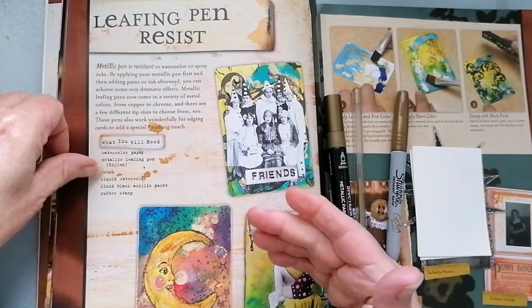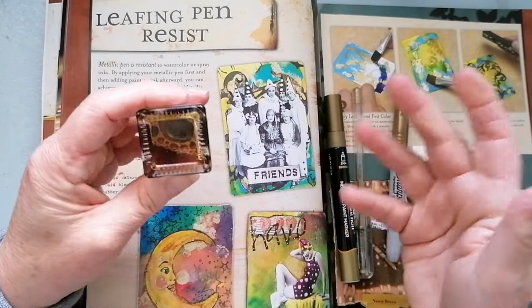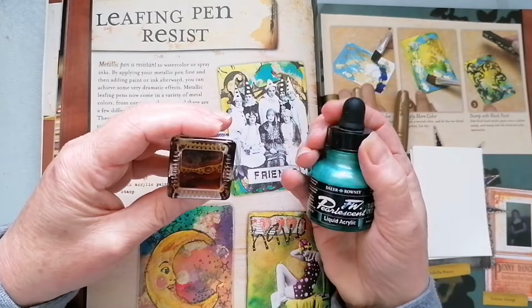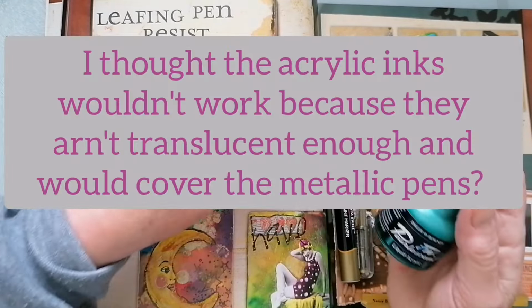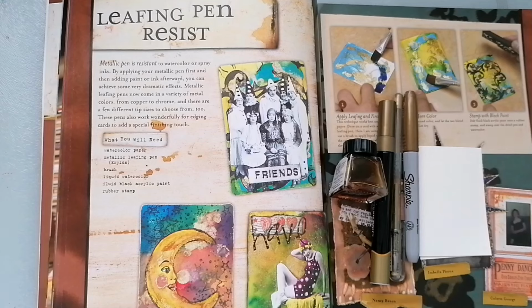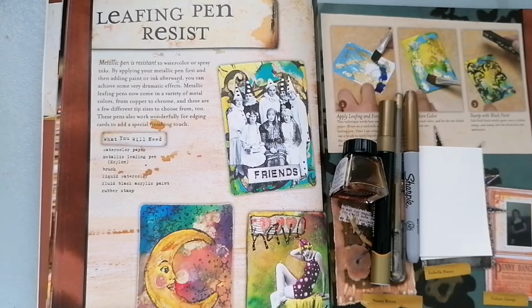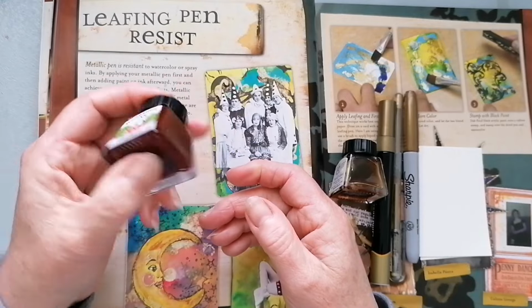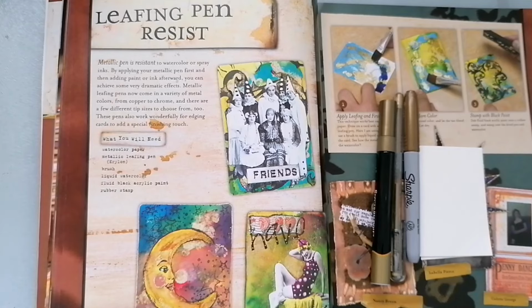Liquid watercolour. Well, you need a brush as well. So I've got this Winsor & Newton Canary Yellow. You can use ordinary watercolours, of course, but I thought I'd give it a go with these. And then I've got a Daler Rowney Pearlescent Liquid Acrylic. I bet that's not going to work, actually. I think it's going to need to be a watercolour-y type thing. What are you? Acrylic ink, right, okay. I have got a crimson. See, that's just ink. Is that going to work like watercolour? Should I just be normal and use watercolour? I think I will.